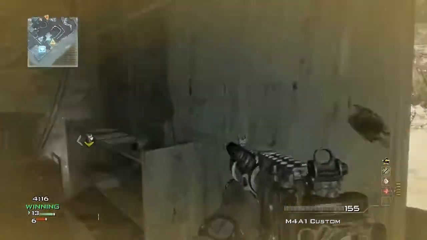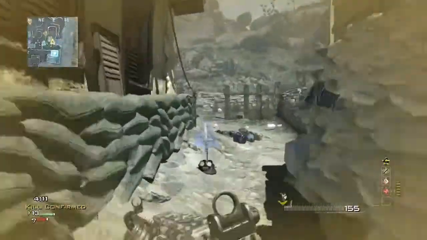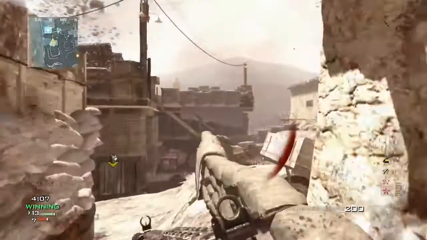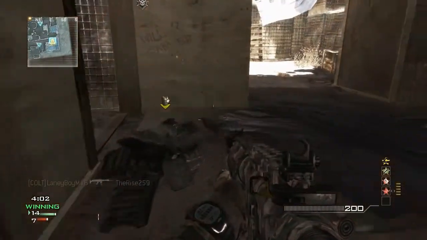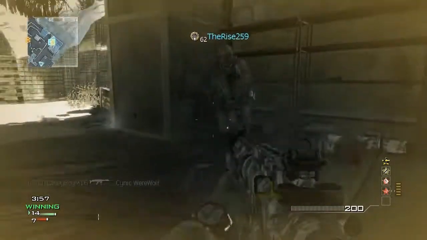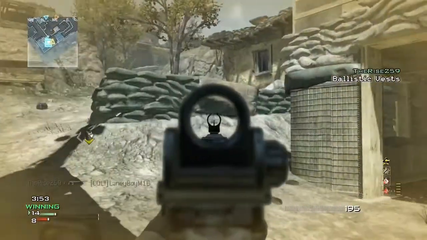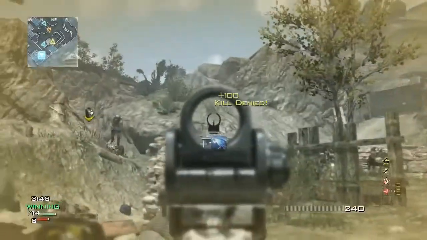Another tip right here is you got to learn how to drop shot. If you don't drop shot, that's going to kill you. You're going to lose streaks because you can't do that. Also, the reason why you want to be running the vest is because, like what just happened, if you get caught off guard, you can't see the person, or a sniper takes a shot at you, that vest is going to save your life and keep your streak alive.